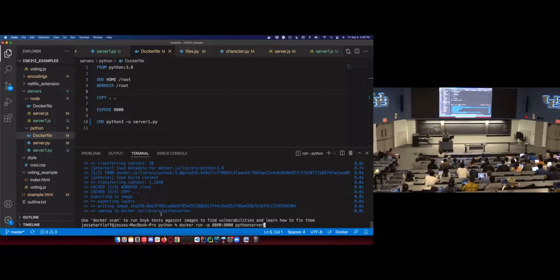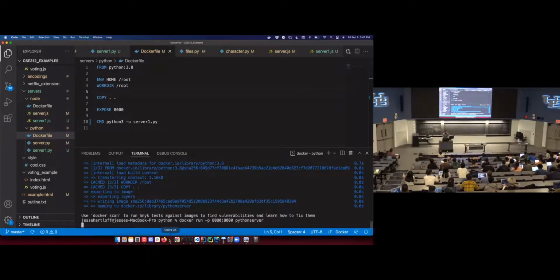And then to run it, here's where I want to give a little more depth. When I run it, I'm going to publish. So my app is running on port 8000. In my Python file, it's port 8000. So I'm going to map my port 8080 to that port 8000 inside the container when I run this.